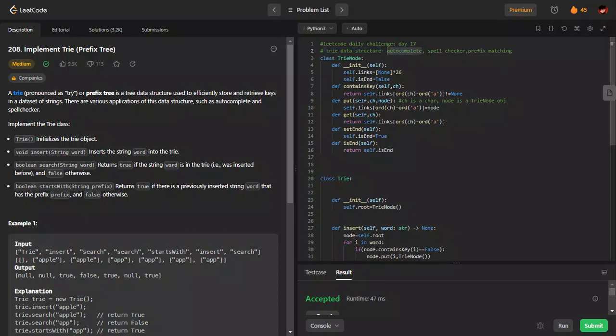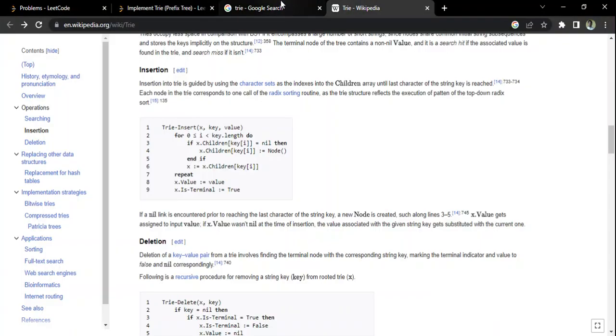Okay. So we are talking about the trie data structure, and you might have seen it in Google when you are trying to search something in the autocomplete feature, the spell checkers when you are typing in Word documents, or the prefix matching ones. These are all implemented based on this data structure only. And one more thing: for example, when we are creating a new Gmail ID, you might have seen that it won't allow you to take an already existing one. How does that happen? That also is through this data structure only. So anything related to spellings, autocompletions, or searching of words is done through this data structure. I will quickly give you an explanation of how it happens.